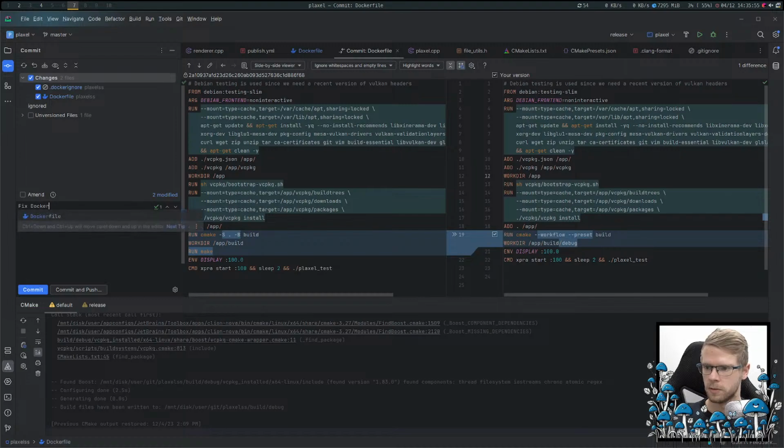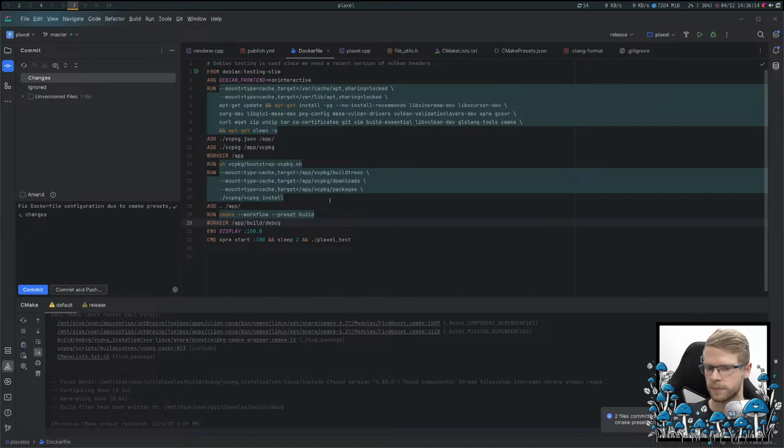Fix Docker file configuration with make preset change. Maybe due to... Okay.